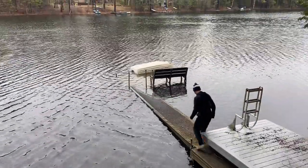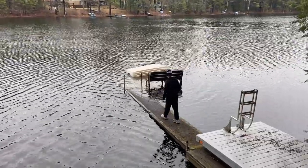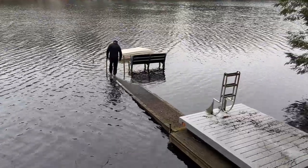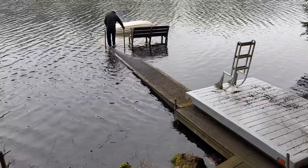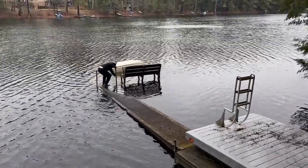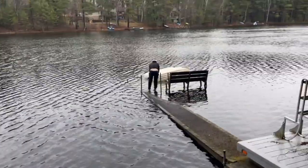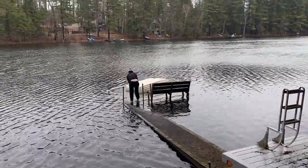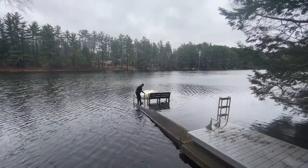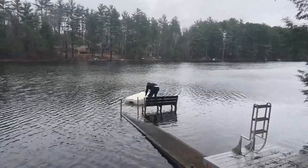What happens when you live on a lake that freezes over and then melts? Can't believe how deep the water is. Josh just looked out the window and he was like, our boat's floating away. And he's like, hurry, put on some shoes — stop being slow. And then he's like, I'm going to go save the boat now.